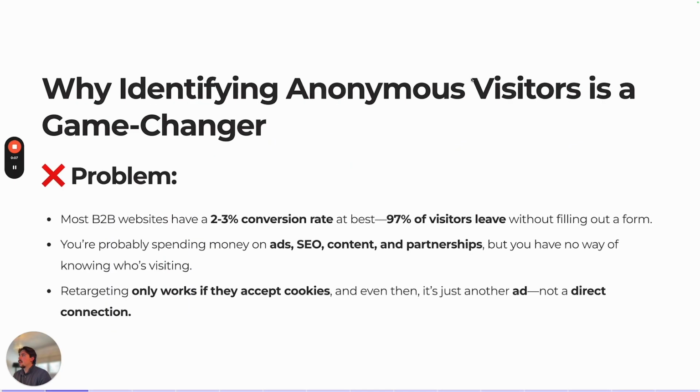All right. So really the biggest problem when it comes to identifying visitors is that on most B2B websites, only 2 to 3% of those visitors actually convert into a lead, like somebody who books a call or even just somebody who opts into one of your lead magnets. 97% of the time, people will go on your website and not provide any information that you can use to further reach out to them, right? So you're probably spending money on ads, SEO, content, and partnerships, but you have no way of knowing who visits your website and also contacting those people who didn't opt in.